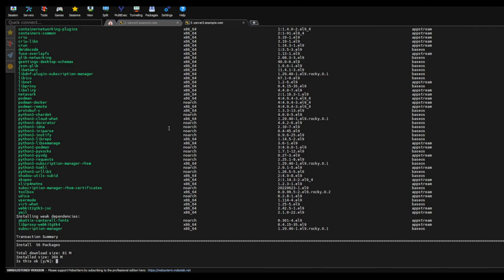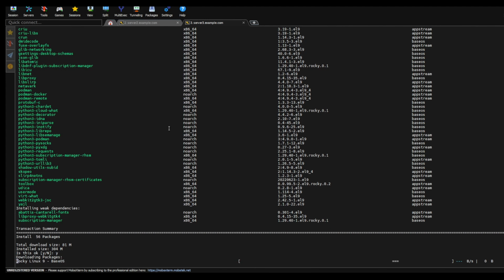So I am going to hit yes here. I'm going to press enter, and as soon as the installation finishes, I'll be back and I'll show you exactly how you can run your first container.